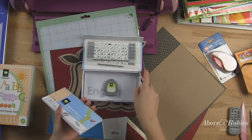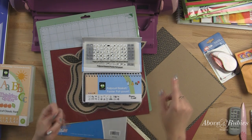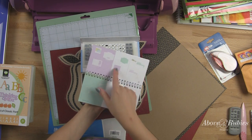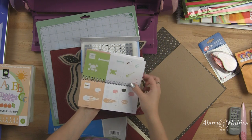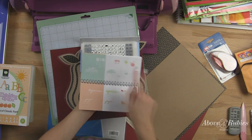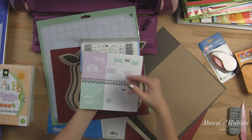As well, it comes with a really cool projects DVD. So it has a lot of different ideas for making glass etched things, but I'm just going to page through a couple of the things that are on here. There's all kinds of different things: place card settings, envelopes, cards, things from Stretch Your Imagination, indie art, home decor, just a lot of different cartridges all combined into one. And there's even a really cute little bonus Cricut head and base too. So all the different events and occasions are in here.